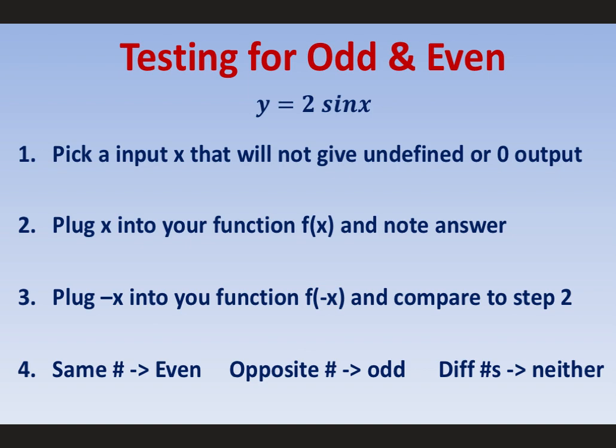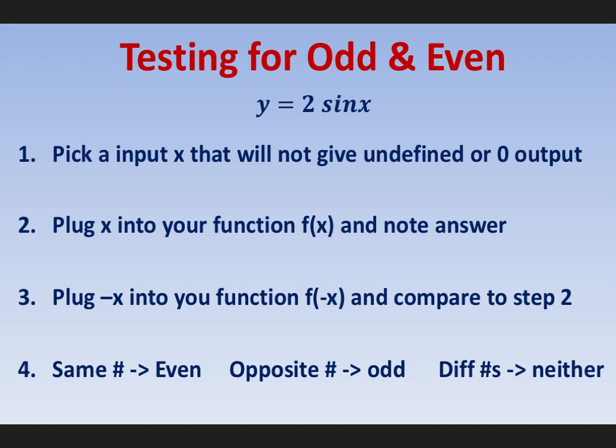The next thing you're going to do is plug that number in. So you're going to pick your number. I usually pick like 1 or 2 or 3, just some nice easy number. Plug that number in. You usually can use a calculator, so you might want a little calculator standing by. That's usually a great tool to have out. You plug that number in, and then you're going to plug the exact opposite number in. So if you plug in 2, you're also going to plug in negative 2.